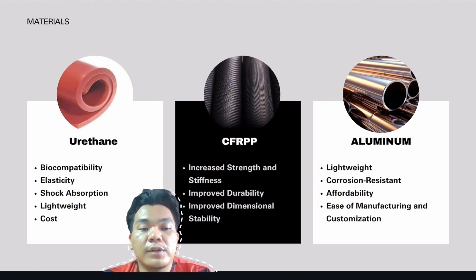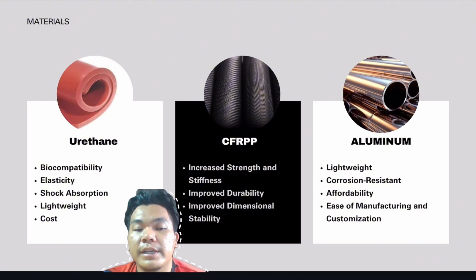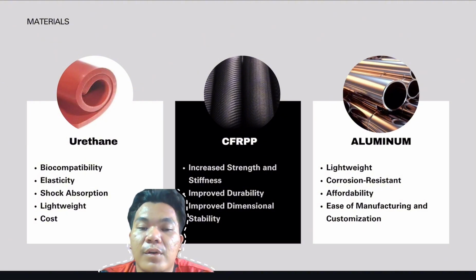limb. And also urethane has high elasticity limits and is a good shock absorber, which will enhance the comfort of the user during movement. Urethane is also lighter than silicone, which can contribute to overall comfort when being used, and also increase the range of different genders and ages to use the prosthetic. And urethane is also less expensive than silicone, which makes it a more cost effective option, and it will increase the range of users no matter their income.